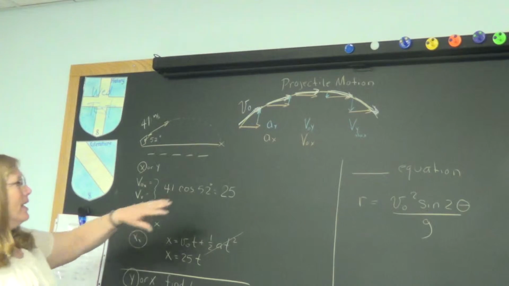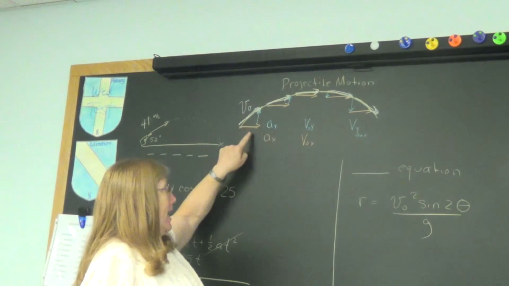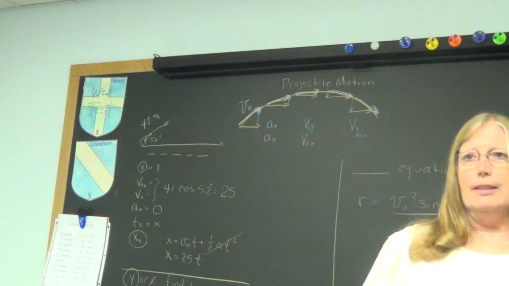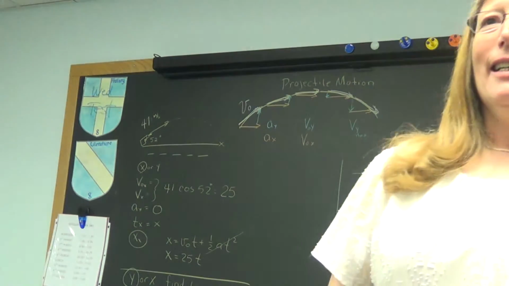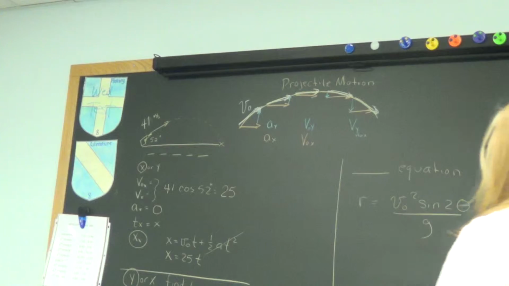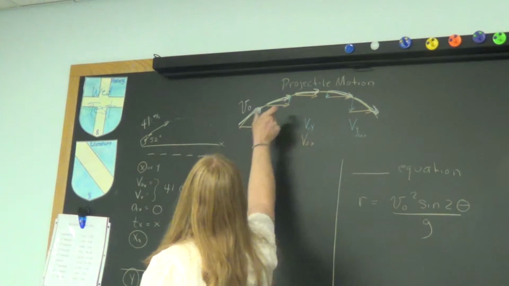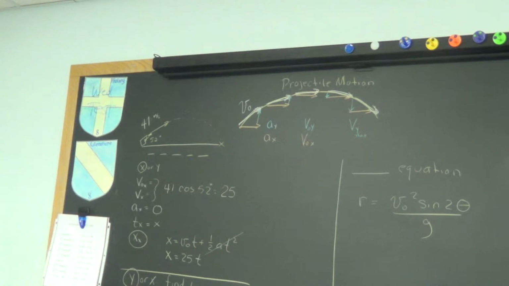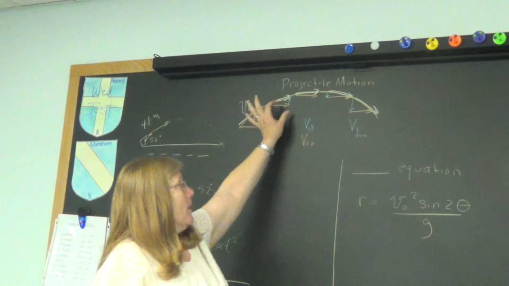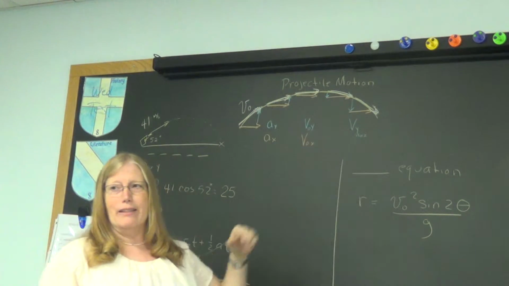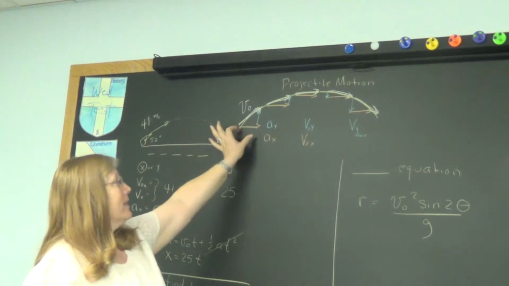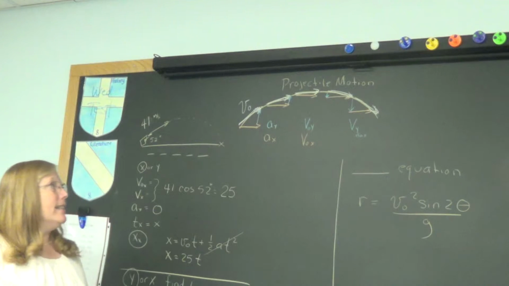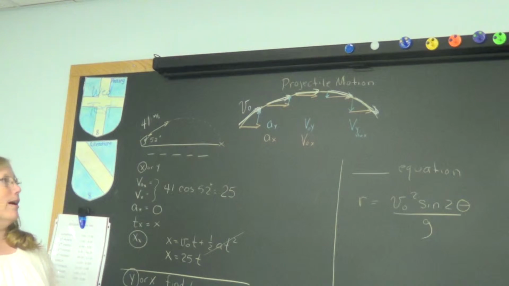Zach, tell me what happens to the X components all the way across. X just stays the same. So that's the orange. It stays the same. It's the same length, if you drew the parabola correctly. If you could imagine, these are exactly the same all the way across. The velocity stays the same all the way across.